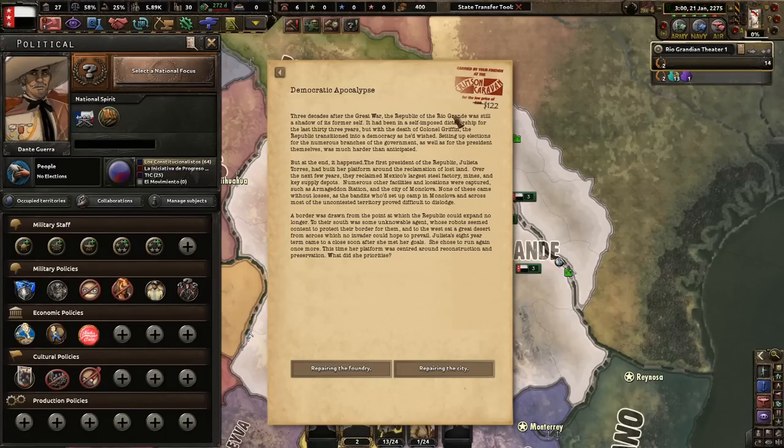So, the Republic of the Rio Grande was still a shadow of its former self after 3 decades. It had been in a self-imposed dictatorship for the last 30 years, but with the death of Colonel Griffin, the Republic transitioned into a democracy as he'd wish. Setting up elections for the numerous branches of the government, as well as for the president themselves, was much harder than anticipated. But at the end, it happened.